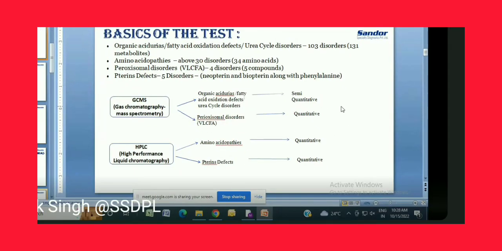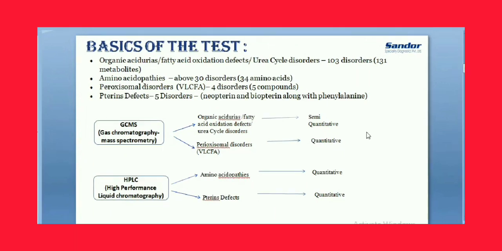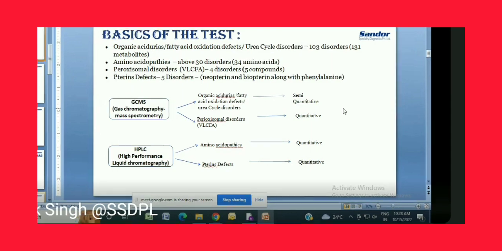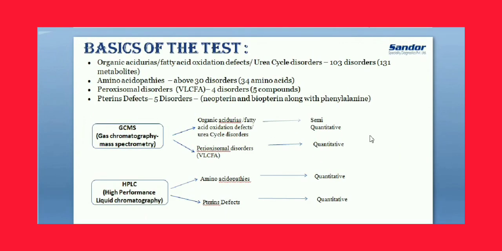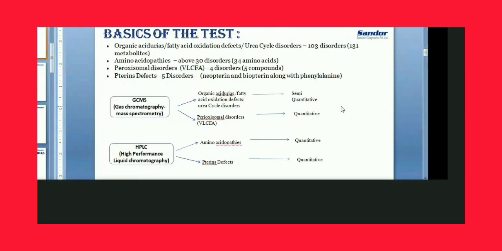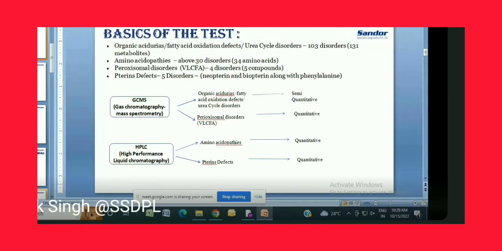But when coming to amino acids, we give the complete 34 compounds, and I'll give you a reason. Most of the amino acid cases are follow-up cases. All these disorders involve amino acid metabolism, and we are looking for the metabolites. So where is the precursor? Any amino acid of these 34 amino acids could be the precursor.